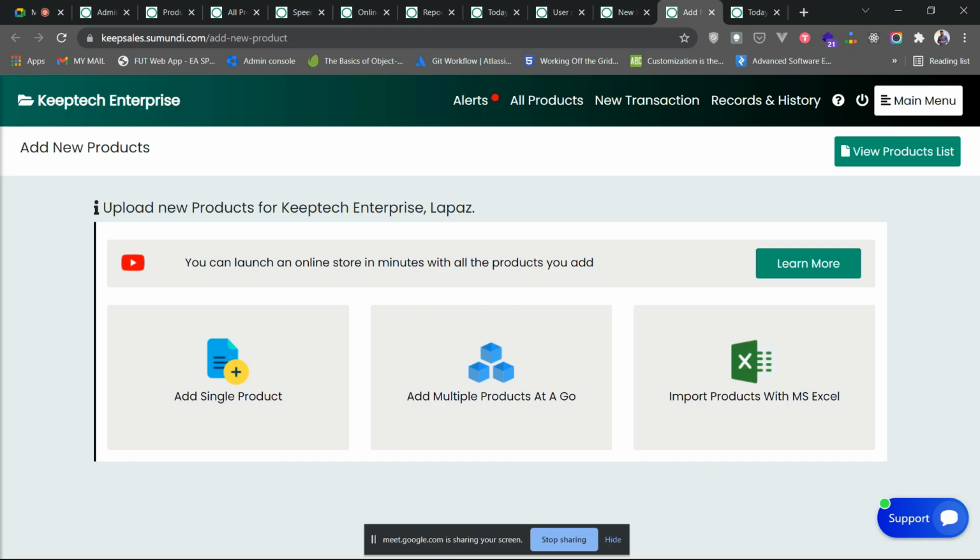Exactly, it will be deducted. If you don't have the decimal quantities on, it will deduct one from the total instead of the 1.5. But if you have the DQM, it will deduct 1.5 from it.